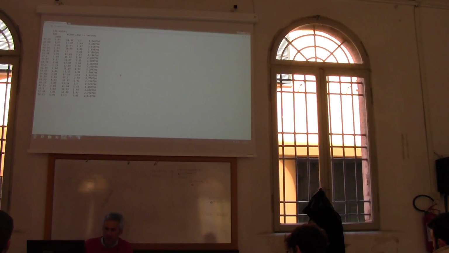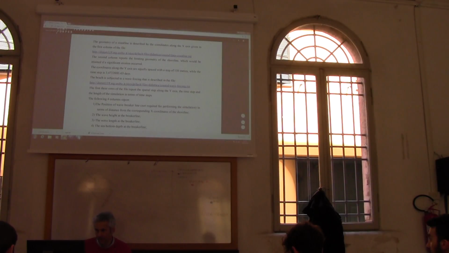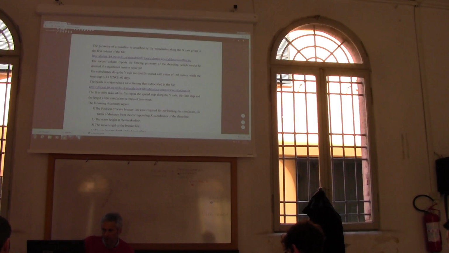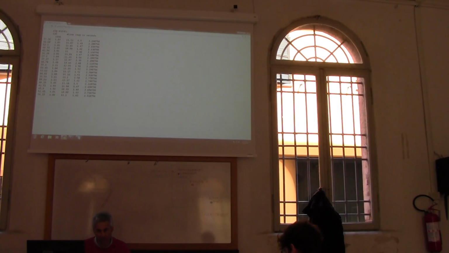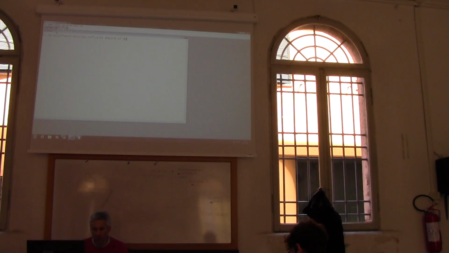Just here it is. You see that in wave forcing, the first number is 150, which is the dy. In the text of the exercise, somewhere here, the coordinates along the y-axis are equally spaced with a step of 150 meters. Okay, and in fact, the step is reported here in the wave forcing. We have to upload it. Of course, we could also write y equal to 150, but I just wanted to make the exercise of it, and it should work because I already set the directory in my desktop. Perfect. And if I see the y, no, it's capital, not good. 150, good. Okay. So this is my dy.